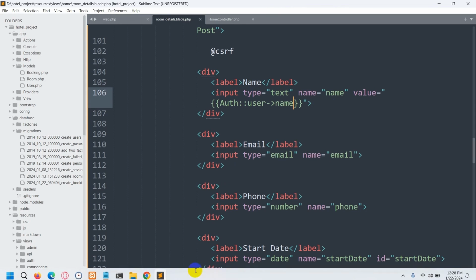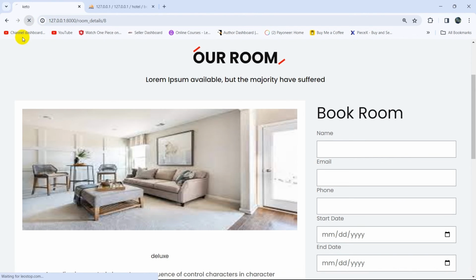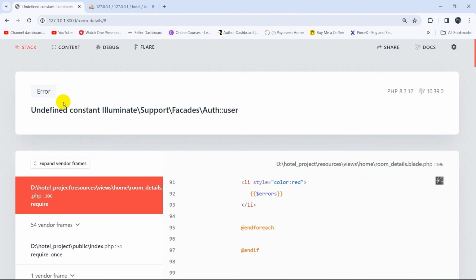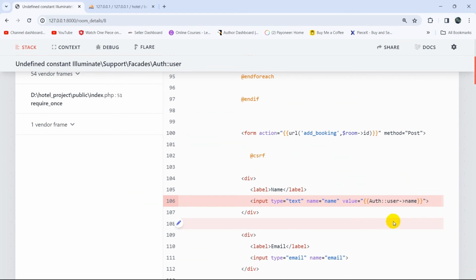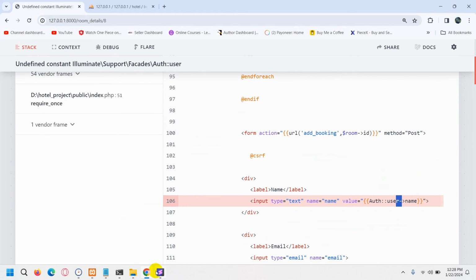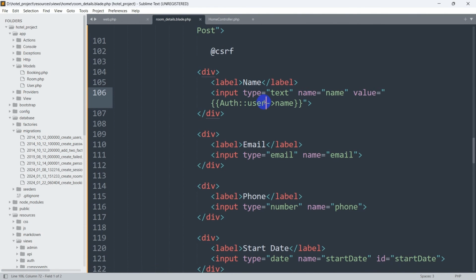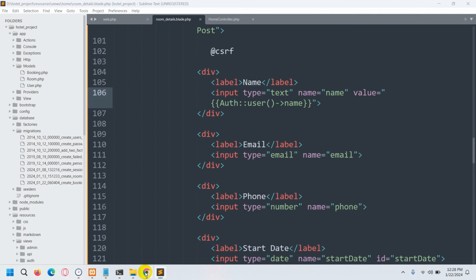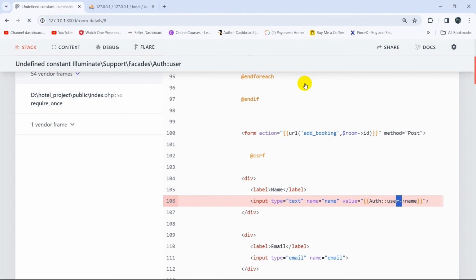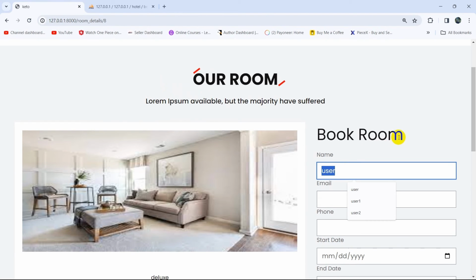Right now if we save it and refresh, we get an undefined constant auth user error. Okay, we need to give the first bracket over here, like this. Save it again and let's refresh. And there you go. In the name field, we are able to get the logged in username.